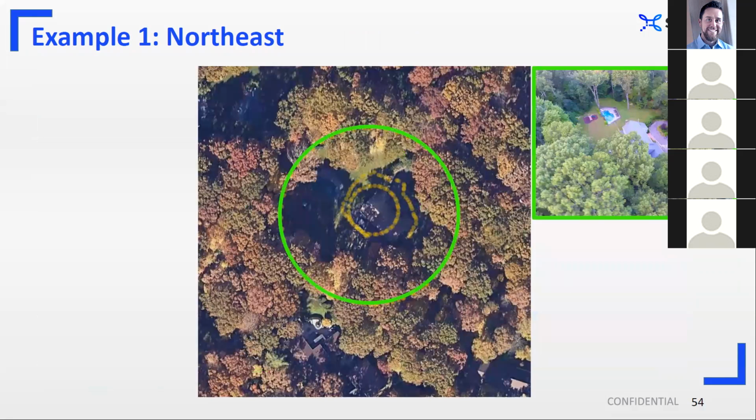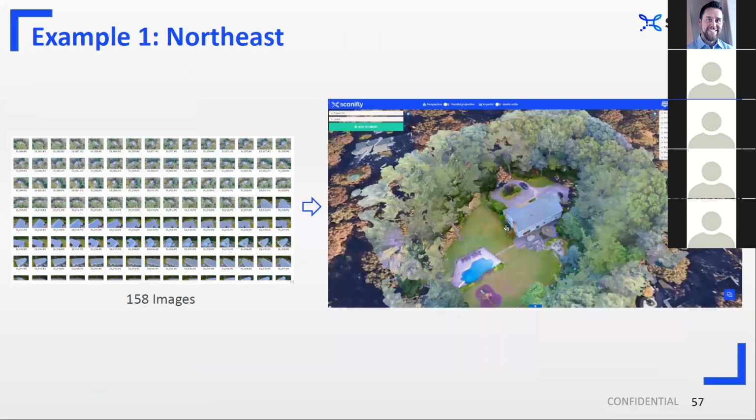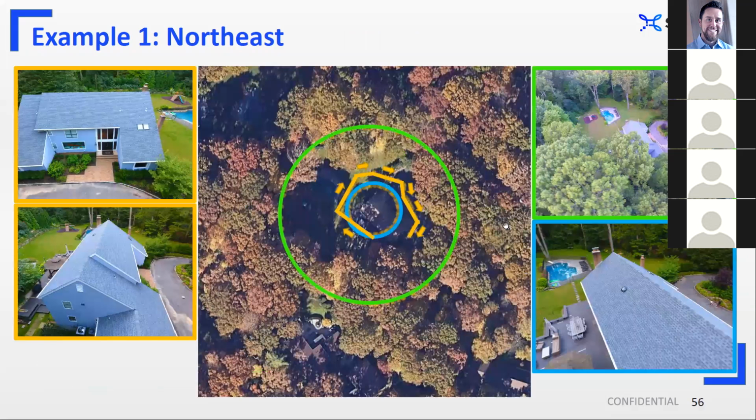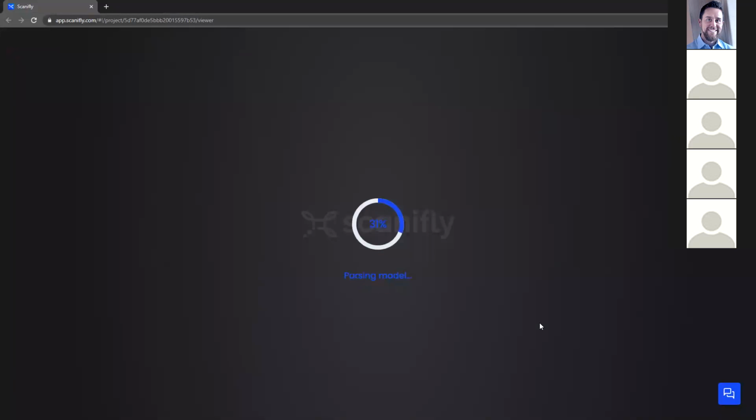Right, so here's our context flight, about 100 feet AGL, camera angled at around 45 degrees or so. Here's our detailed flight, nice and close to those obstructions. And here's our thread the needle flight. Not exactly parallel to the facade, but not too bad. This project was about 158 images, and here's the result. Let's let that load for a second. This is a really fun project.